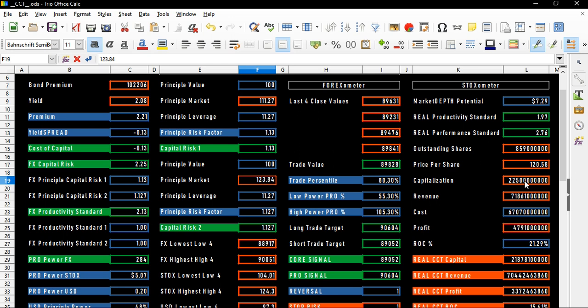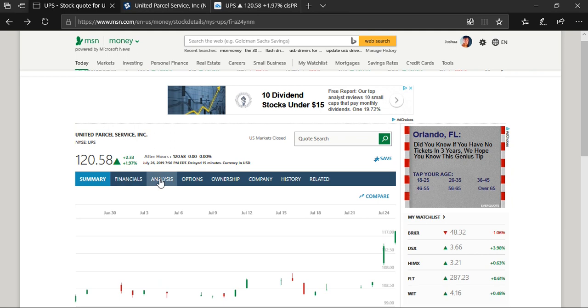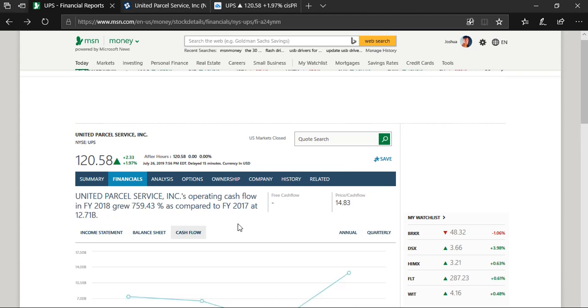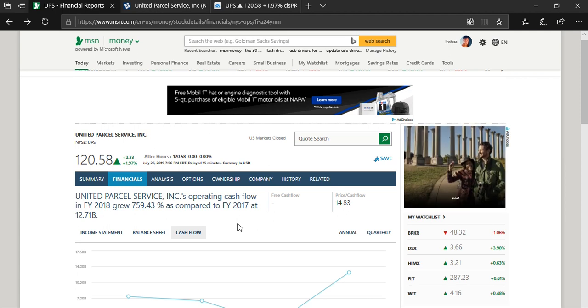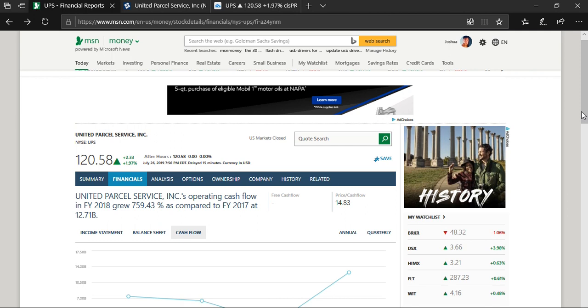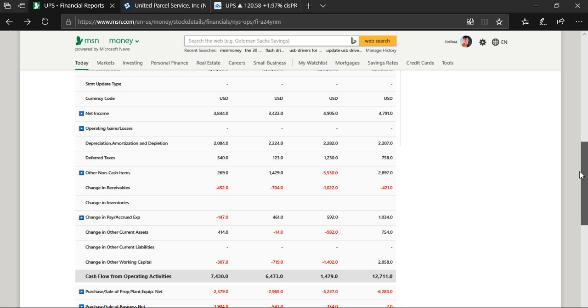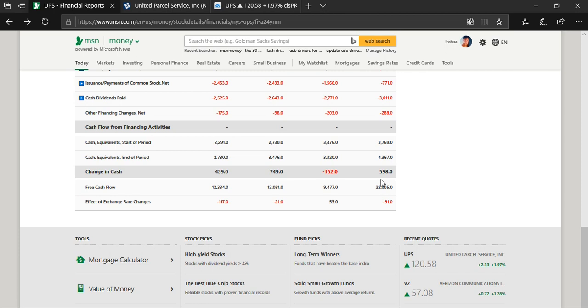Now capitalization, this is kind of tricky, and it doesn't make sense at first to some, but the way I come to that number is I go to my financials on MSN Money. I click on my financials for UPS. I go right over here to cash flow. What I'm concerned about is how much capital UPS has to work with. In other words, not only from their revenues and their operating cash flows from doing business, but also from their stock. How much cash total do they have in free cash flow at any given time? And this is in millions, $22 billion, $5 million.